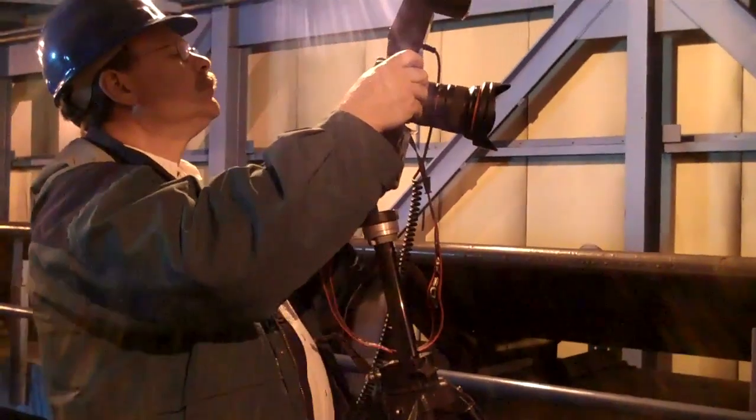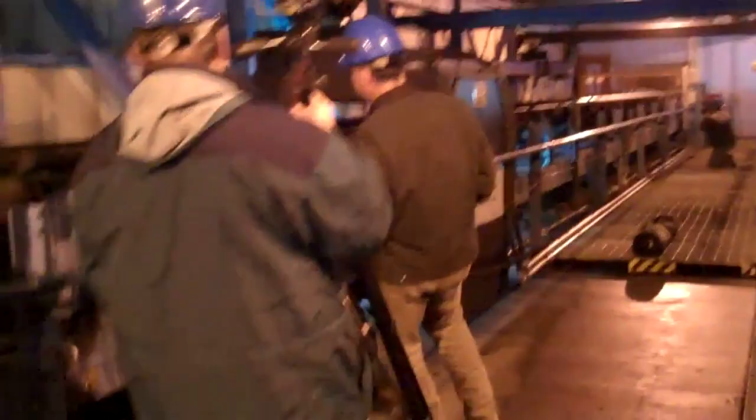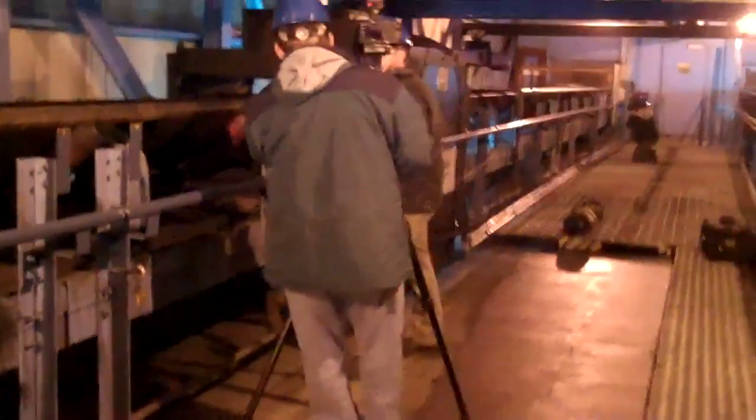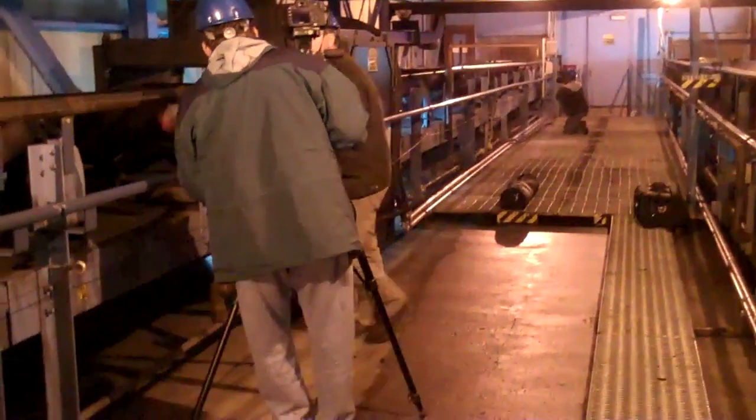Getting a story from Antelope Valley Station today. This might be the easiest way to show you just how slanted it is in here — take a look at Steve's tripod. You can see that he's really having to compensate for working on an incline. It's really a funny feeling in here; it's sort of like vertigo.